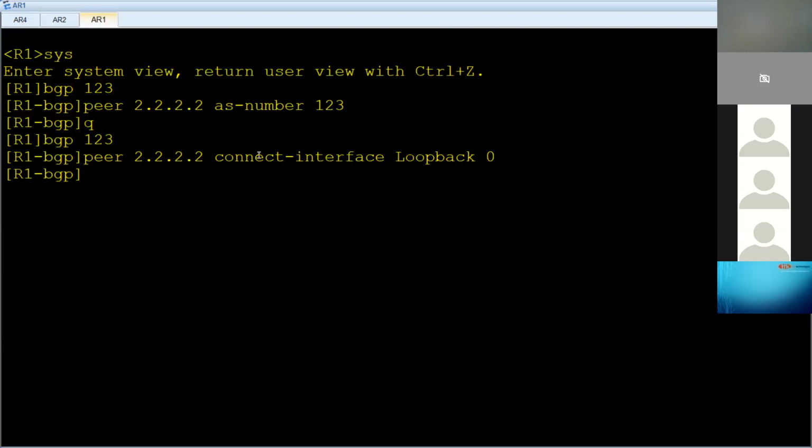This is the command, update-source loopback 0. You tell R1 to use this interface, loopback 0, as your source IP address. We do the same with R2.